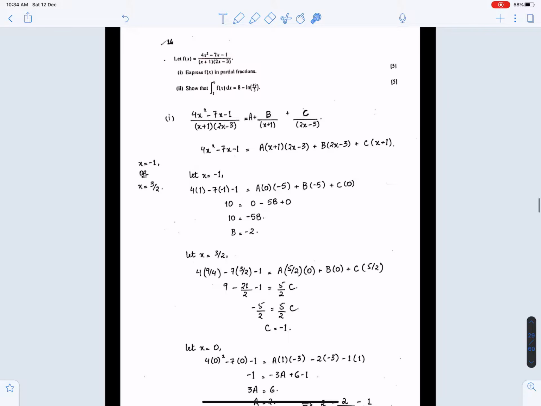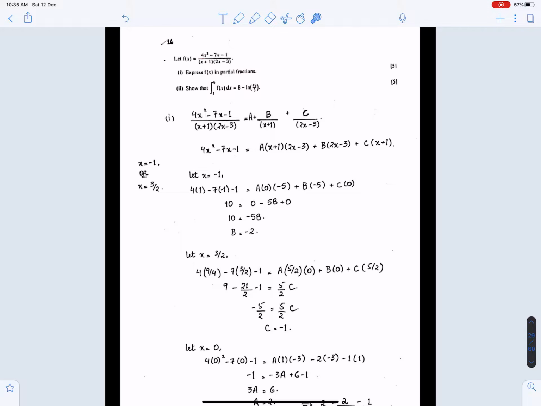Again, we have a question of improper fraction, and you all know how to get the values, how to split this type of fraction. See, you just need to write constant first, because improper fraction always starts with a constant. So a plus b upon x plus 1 plus c upon 2x minus 3 will be the required fraction. So therefore we have 4x square minus 7x minus 1 is equal to this and this. Make sure you start the improper fraction with constant.